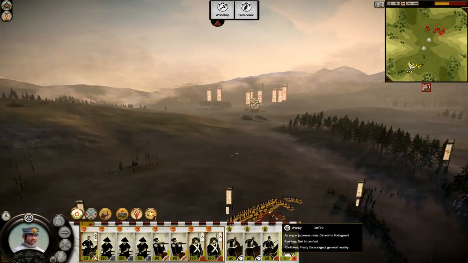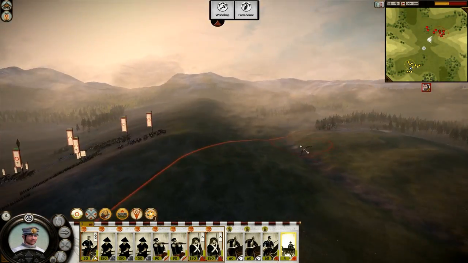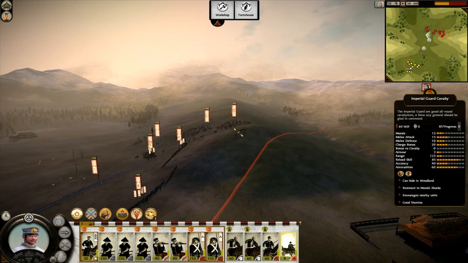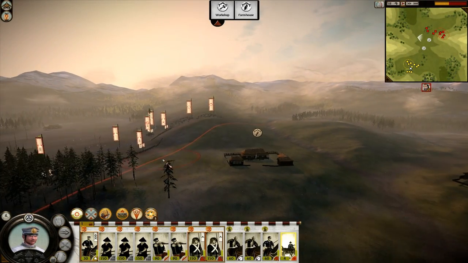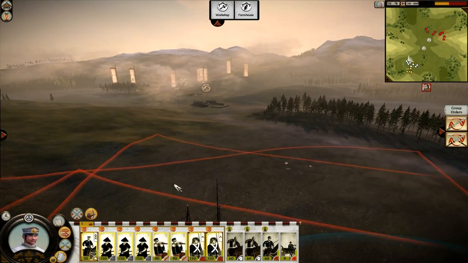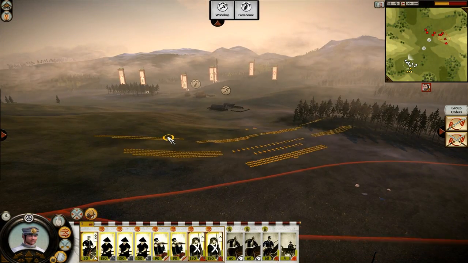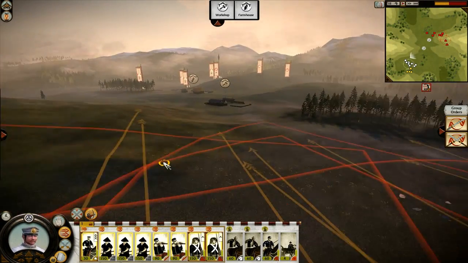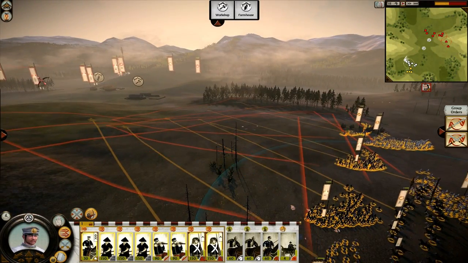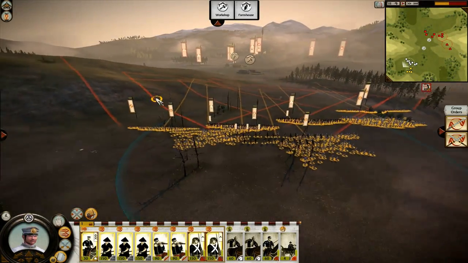I still don't understand terrain or micro particularly well. So getting a little bit frustrated with it because I don't know how to do it. So I make a bit of a mistake here where I think that I can move forward and my units will still be able to fire, but I'm just unable to judge the terrain at the minute, and it nullifies half my line because of where I stand. So that's a great big mistake from my part.